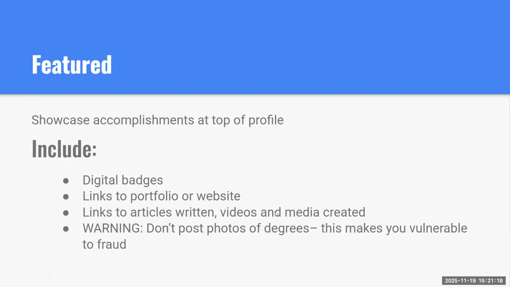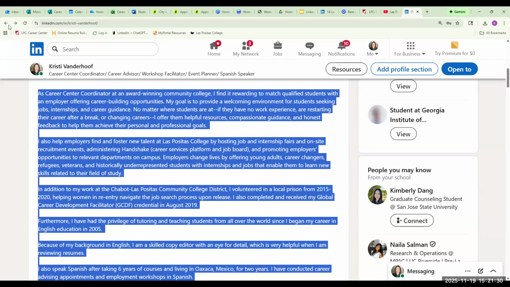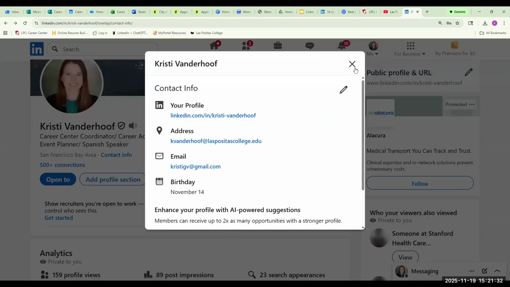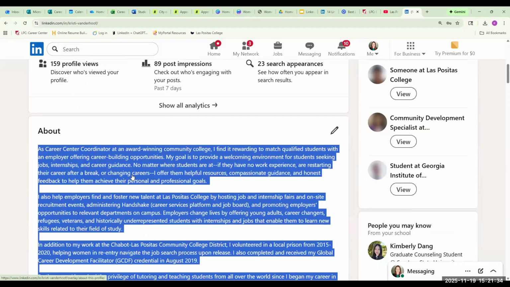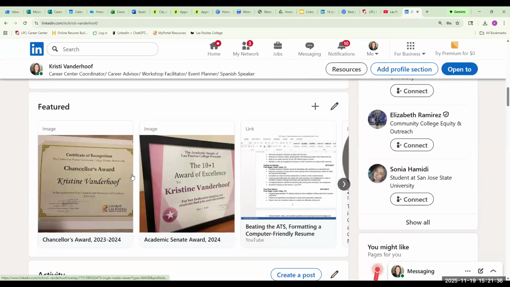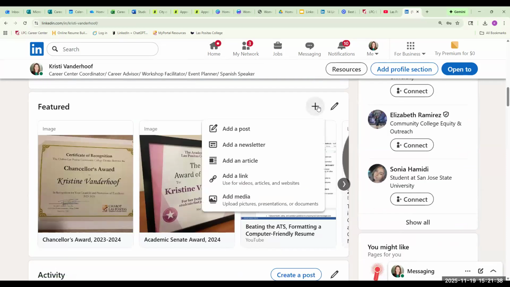Or maybe you have something in your portfolio that you really want people to see, or you want them to be able to find your portfolio or your website more easily. So you can add that to the featured section here on your profile. By clicking on plus, you can add any type of different feature as you see here.